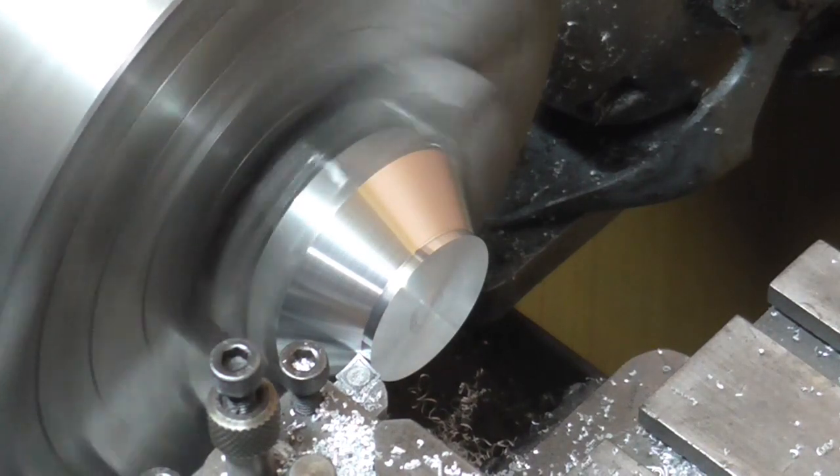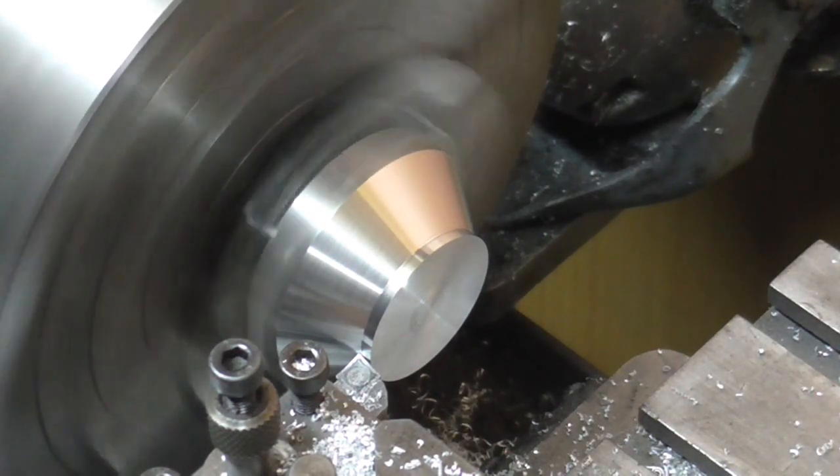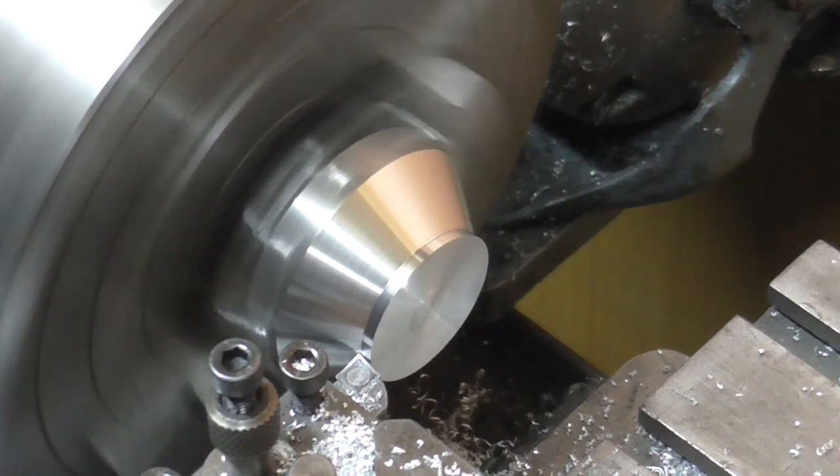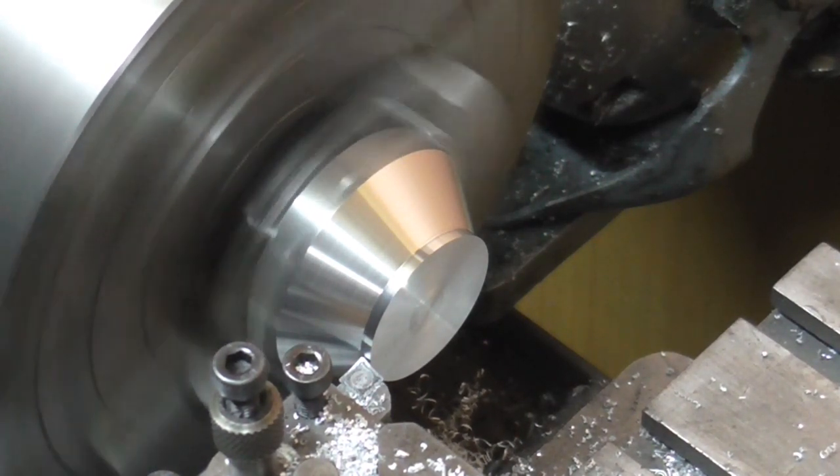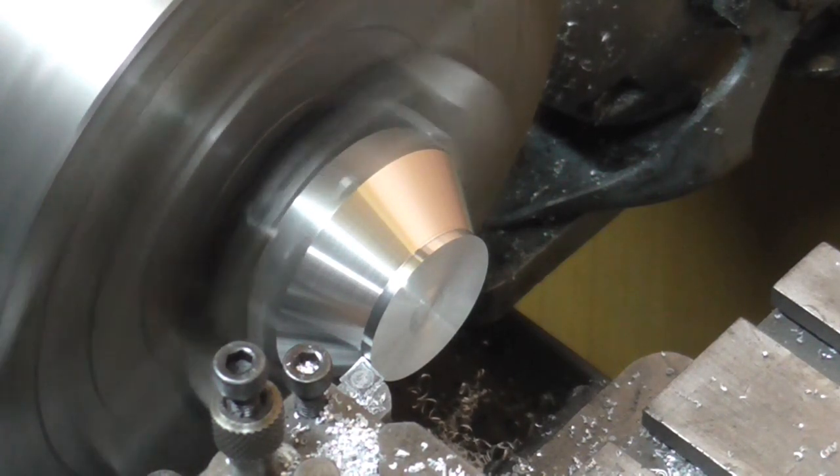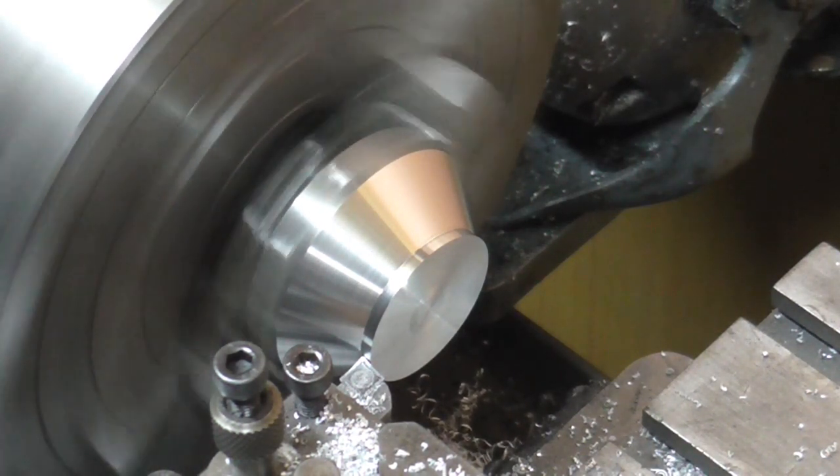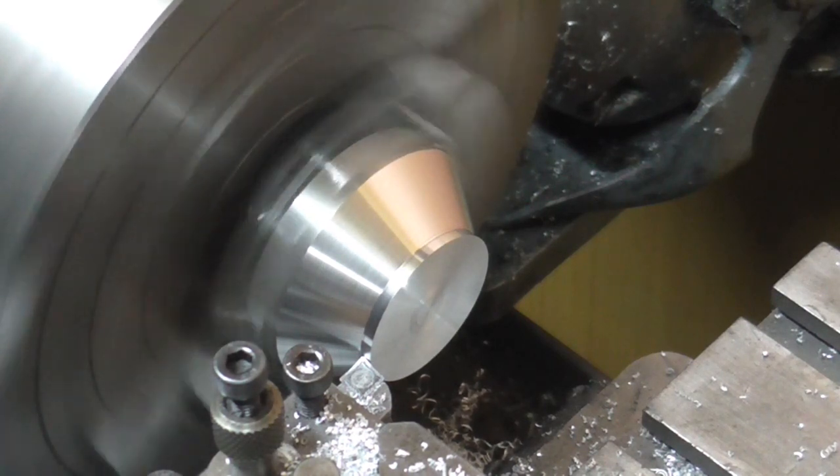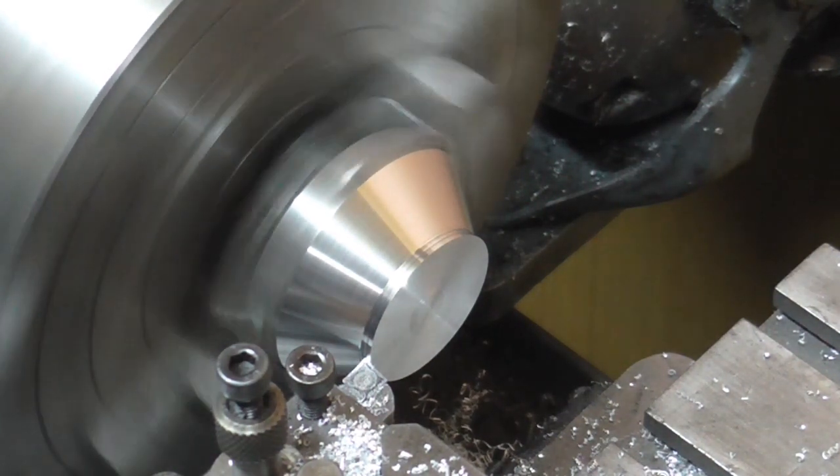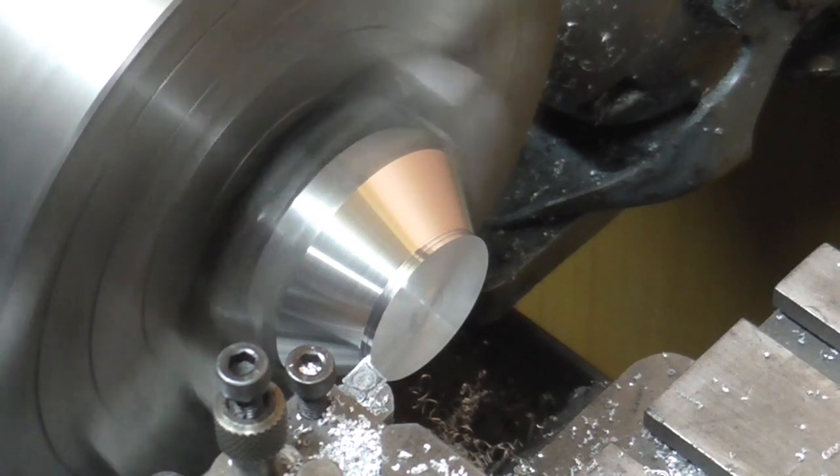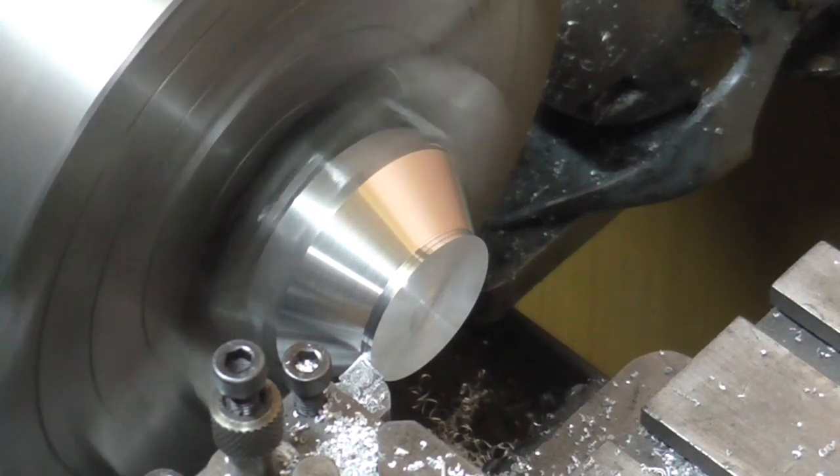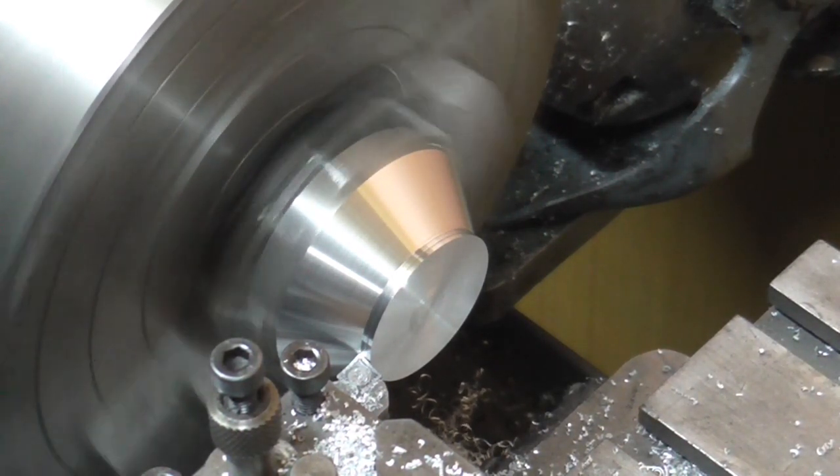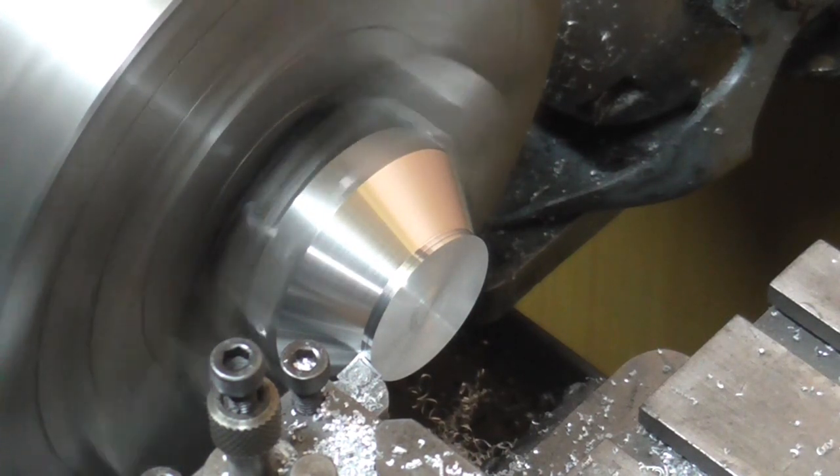So we're all roughed out, we've got about a thou left on. What I can do now is I can come back over to my diameter and check that the dial still reads zero at the intersection point I need it to. That's very close, so I'm going to go for it at this point. I'm still set up on zero, I'm going to come back in until my saddle reaches the saddle's position and lock the saddle.